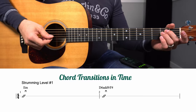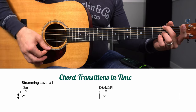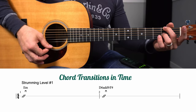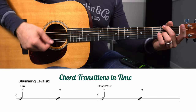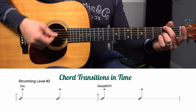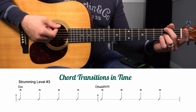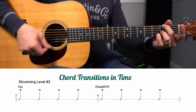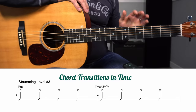1, 2, 3, 4. Half notes. Quarters. And that really is the whole song.